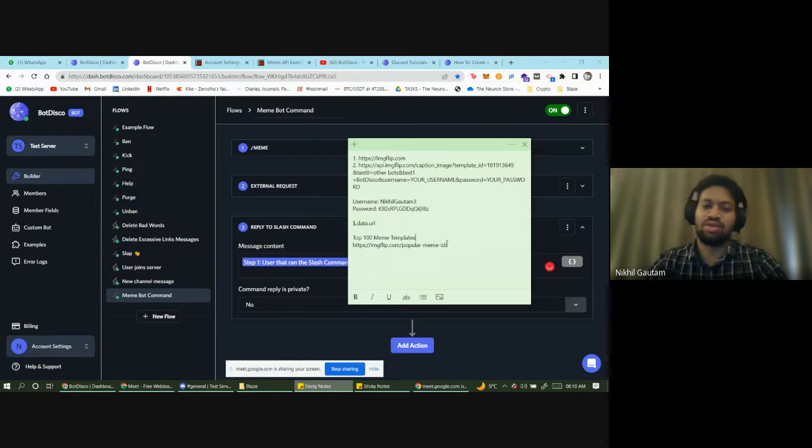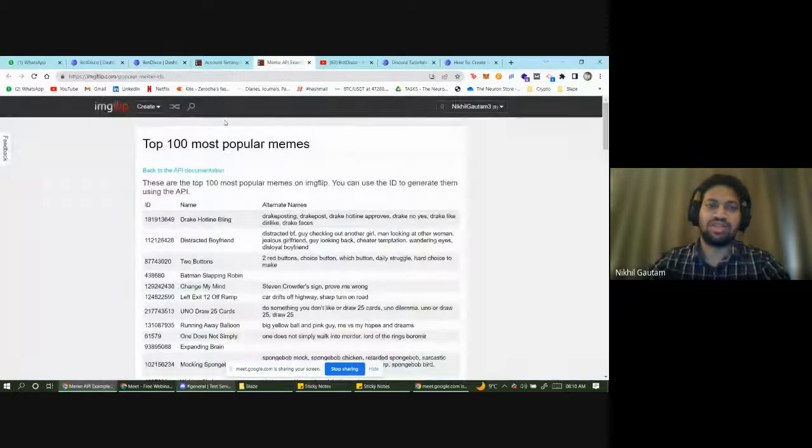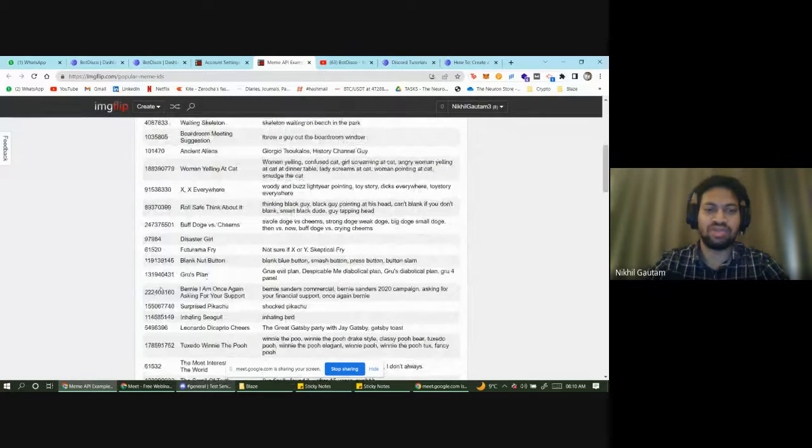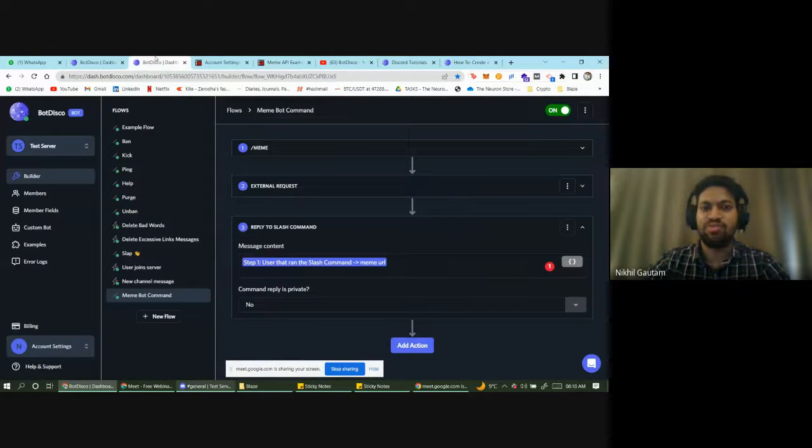You can make this not just for a two-template design for a meme. You can make it for any meme template that imgflip gives. It can be anything: two buttons, distracted boyfriend, Gru's plan, which is a four panel template. You can take four inputs from the user over there. So yeah, highly customizable for you.